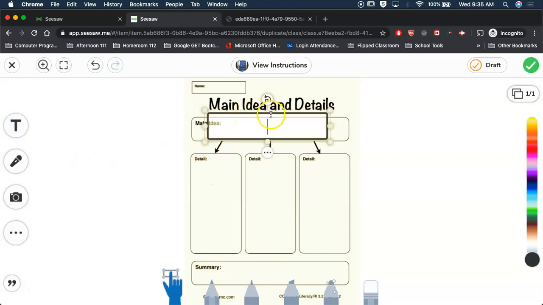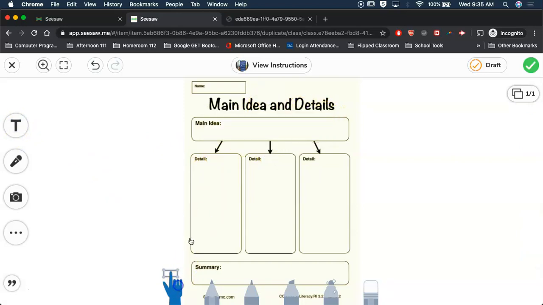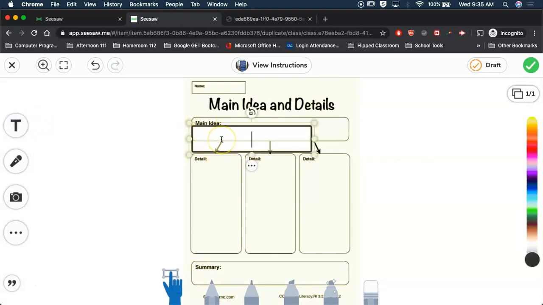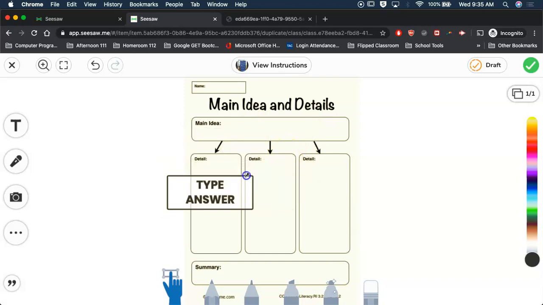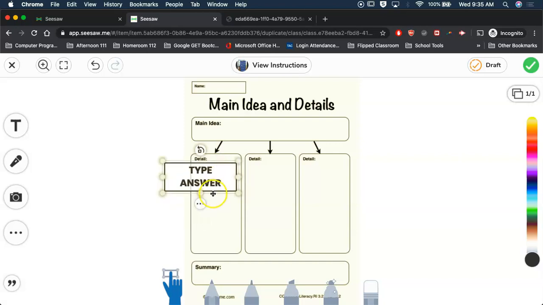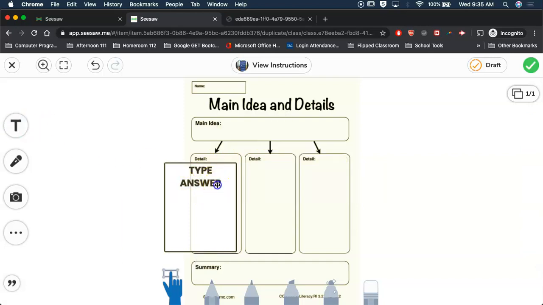Like I can move the text box. And go ahead and get the little cross. Oops. So you can type your answer. Again, there's the cross, and I can try to put it here. If it doesn't fit perfectly, that's fine. You can type in your answer like that. And if the text is too big, you can always fix it to make it smaller. Right here. So you can start typing in your answers like that.